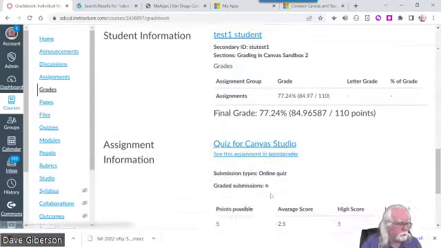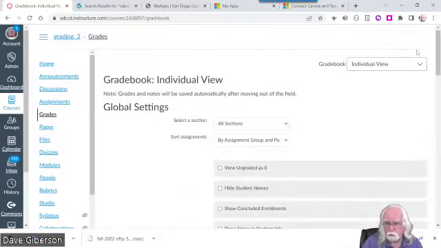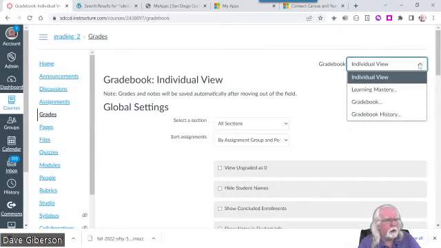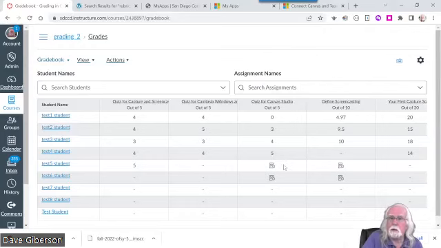So this allows you to get a feel for how an individual student is doing without having to scroll back and forth endlessly. Never found that useful, but you do have that option. Then you can go back to the gradebook at any time by using this menu here in the upper right, and it'll take you back to the standard display.